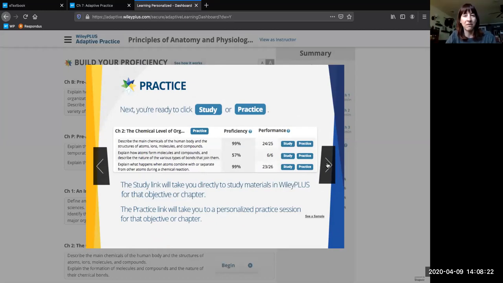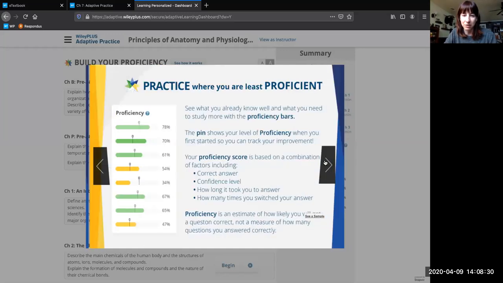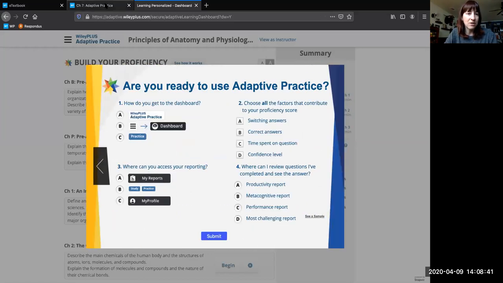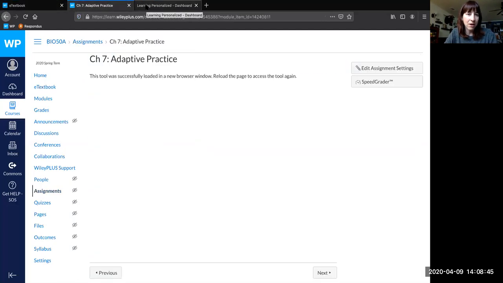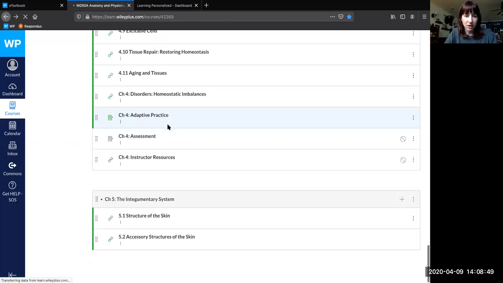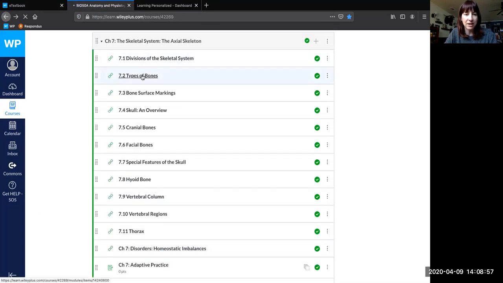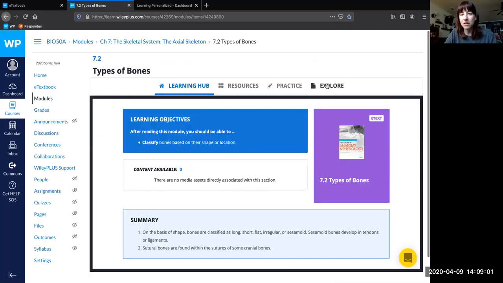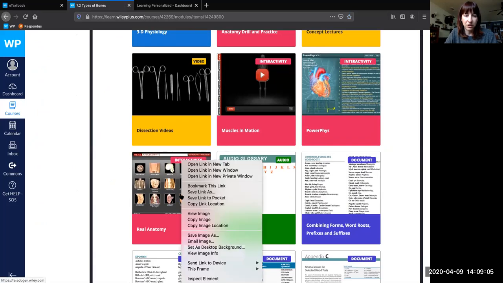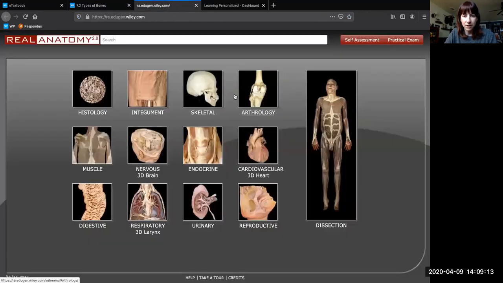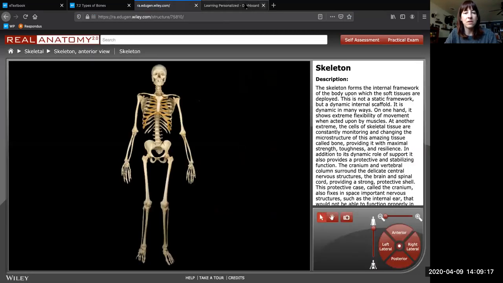That it's applicable to something else that you might have already been using or might have used in other classes. So that's cool. I was just kind of blown away by the detail of the stats that it'll make for you to show you what you're being more proficient in and what you should study more. So really neat, something to check out. And then that I think was about it in terms of what I wanted to show you guys on here that I wasn't sure if you had seen before, if you hadn't done much exploring yourself. I'm just going to go ahead and pull up our Mr. Skeleton over here just so that I have it open. Okay, so that we can use this guy.